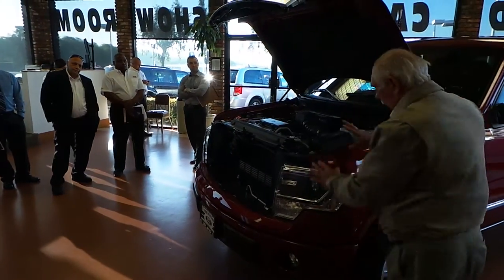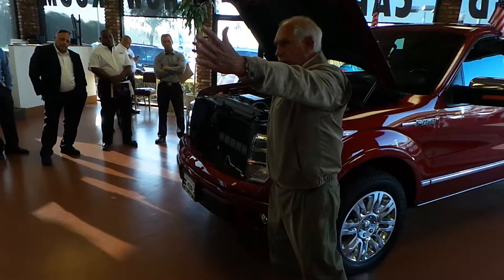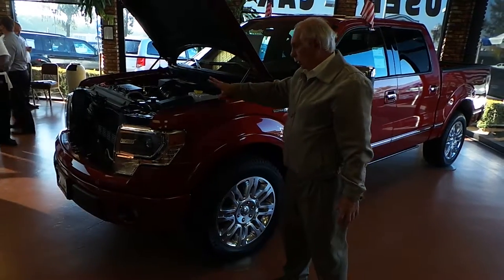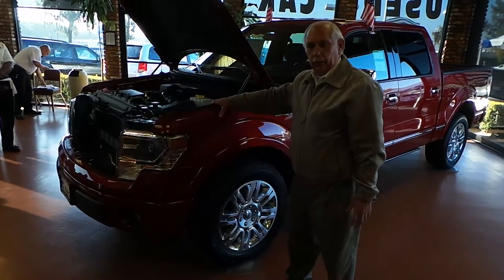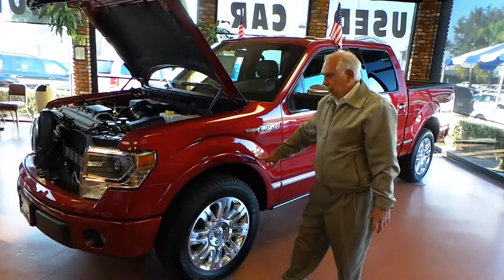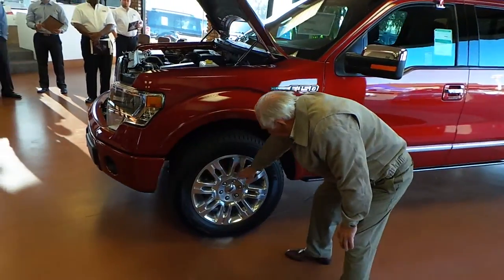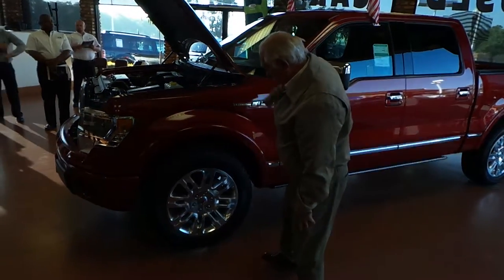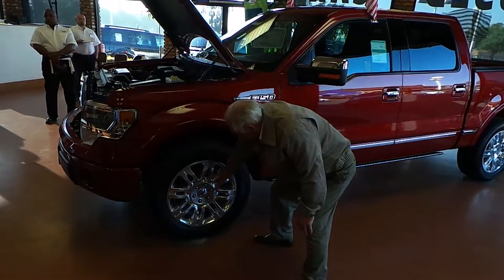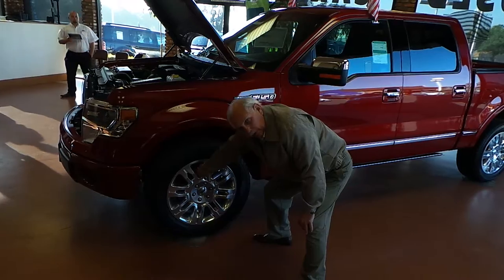Coming on over here — nice big headlights. You've got HID lights, which give you a brighter and a wider view. What Ford has is the frame made out of boron steel — the lightest and strongest metal on the market. The inner fender is all part of the frame. Down here, we have the biggest lower control arms in the market. You've got 4-wheel disc brakes all the way around and 4-wheel ABS standard. Under our rotors, they're vented so they can cool down a lot faster, aided by air generated by the spinning wheel.